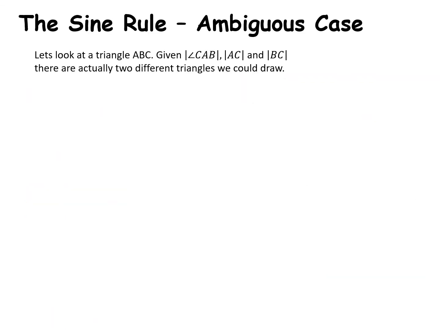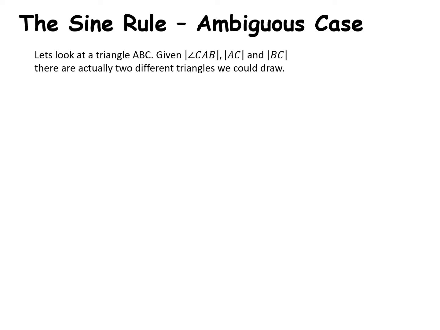When we talk about the sine rule, it's important to note that there is an ambiguous case. If you have not already looked at the unit circle or revised the unit circle, I would advise you to do that now. What I'm going to talk about now relates to the idea of the unit circle.